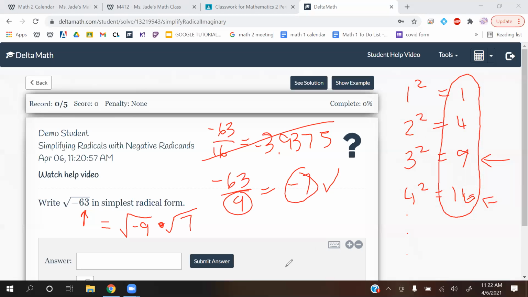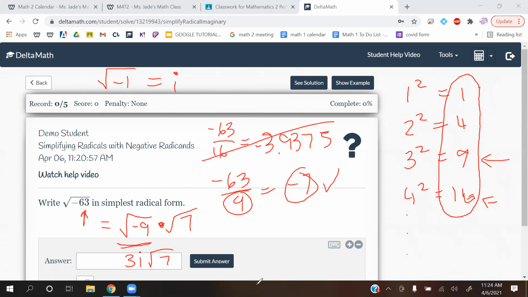I'm going to pause here and see if you guys have any questions. Okay, so we have the square root of negative 9 times the square root of 7, and so we can simplify the square root of negative 9. Remember that the square root of 9 is 3. However, this is a negative number, and we learned that the square root of negative 1 is the imaginary number i. So if you square root a negative, you have to get i in there. So now we have that the square root of negative 9 is 3i, and then we just write that this is times the square root of 7 because we haven't changed that. So your final answer is 3i square root of 7.